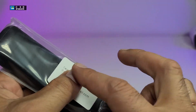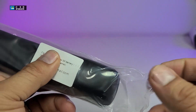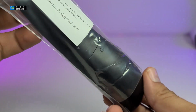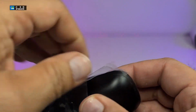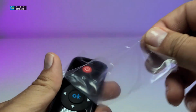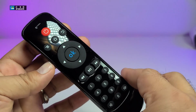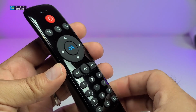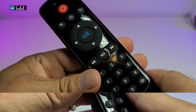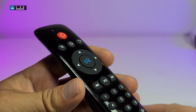Here is the big moment, the remote itself. Now when you look in the back, it has some sticker, and also it has the part to open and you can slide out the actual remote. The best part is that this remote is not only inside of one plastic, and also comes with a plastic on top of it, which we have to take off, and there you go. And this is how it looks. It's very shiny. So that means it is going to pick up your fingerprints very quickly. So here's the remote. Now it looks pretty cool.